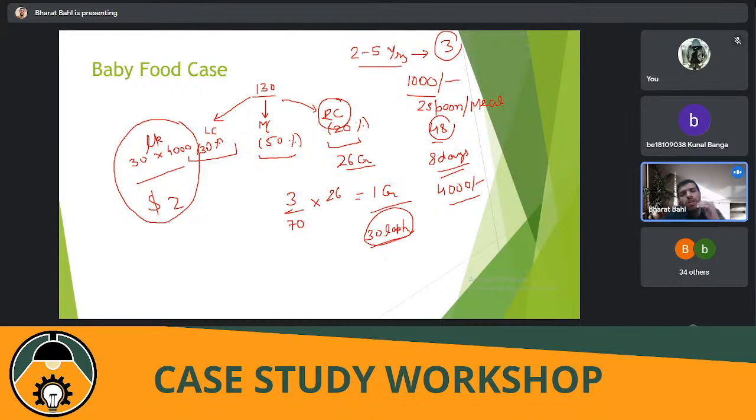So in terms of demographics, we can basically look at the birth rate, the fertility rate, and what is the growth rate of the 2 to 5 years of age people in the country. Great. In terms of socio-cultural thing, we can look at what is the preference of these kind of food items in India? I think people will be a bit reserved about it, and they might be skeptical about it in India as compared to a country like United States. Right. Furthermore, we need to look at the economic angle. That is, what is the taxation upon it? Further, the legal thing, quality checks, and the permissions from the food authorities and the licensing committees, how much it will be feasible.